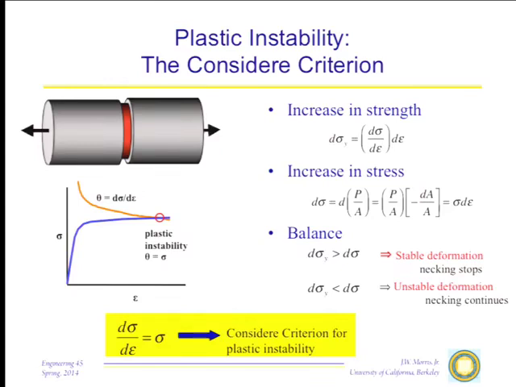And what I've done here is to plot both sigma versus epsilon and theta, d sigma d epsilon versus epsilon. As we strain the sample, the strength goes up, elastic and then plastic like that. The work hardening rate comes down. We can go into the theory of that, but that's a bit beyond this course. Just accept the fact that the hardening rate does decrease monotonically.